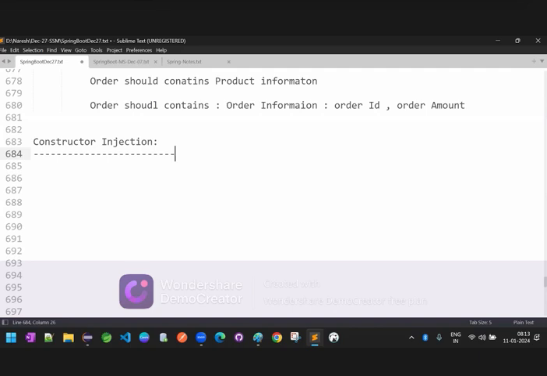How is setter injection happening? When you define a class and want to achieve setter injection for any property, what are the rules you have to follow? First and foremost, you have to maintain a default constructor of the class. Second, for whatever values you are trying to inject using setter injection, you have to maintain setter methods inside the Java class. And for those setter methods, you have to define property tags in the beans XML file.